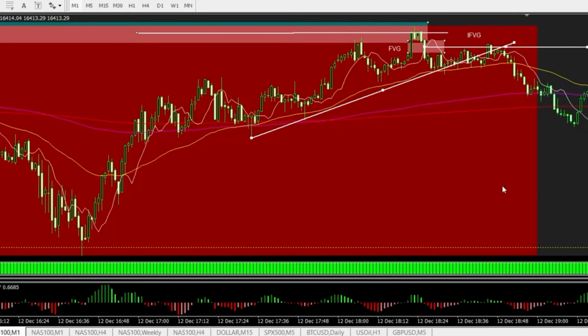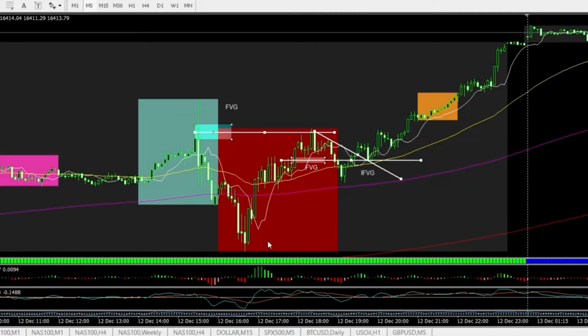Let's look at another example of our fair value gap with trend lines. In this example, this is what the 5-minute looks like of that situation that we just looked at. We see the same fair value gap is now a wick on this candle right here. And so 50% of the wick can be treated as 50% of the fair value gap. As ICT says, fair value gaps and wicks are very similar. So we can see it all play out pretty much the same inside of this 5-minute time frame.